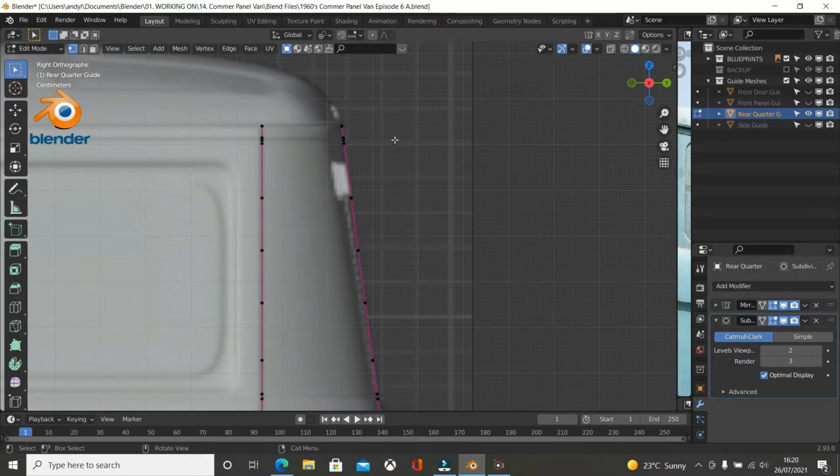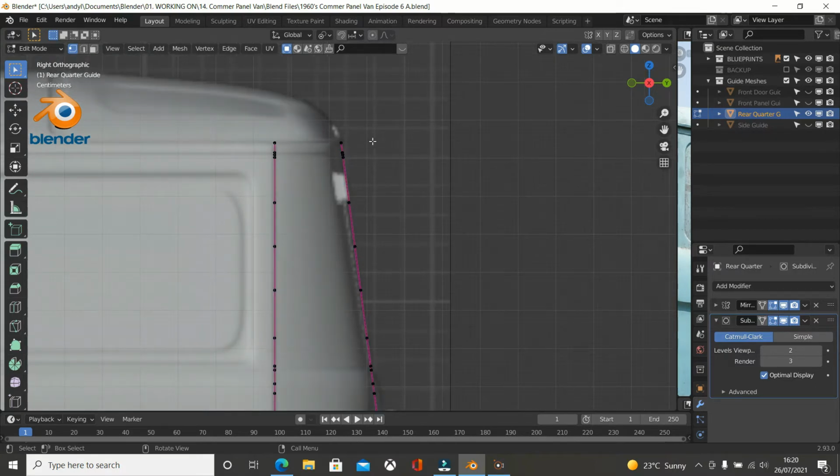Let's have a look at this. Now, I'm still not sure that that's in the right place because there's going to be an overhang at the back there.